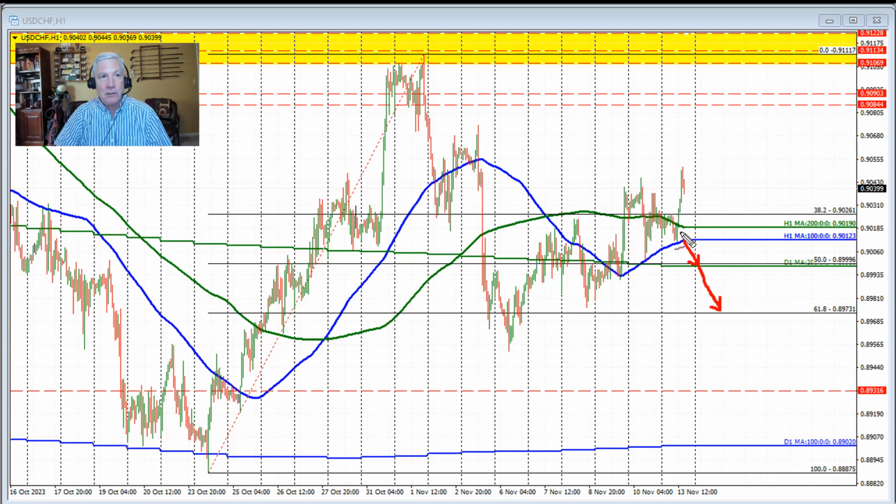Absent that, and guess what? The buyers are more in control. And so that sort of sets the framework for traders for this week, and for all of us out there. We also may want to pay attention to this broken 38.2% retracement at 0.9026. Why? Because it's closer. Okay, so it's closer support that was a ceiling earlier in the Asian session.